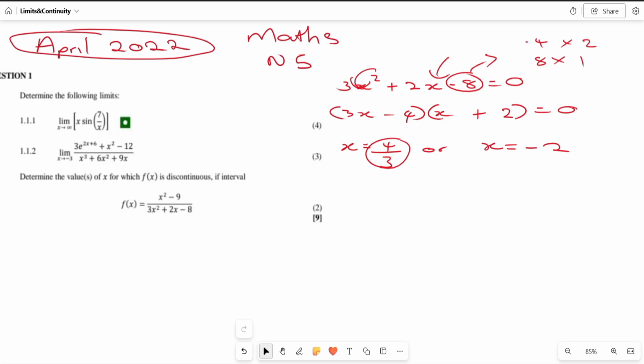You don't put them both. You put the 4 over 3 over here, and then you put the 4 over 3 over there. Find out if it's equal to 0. If it is, then this x value is confirmed. And then you do the same with this one. If it is, then this x value is also confirmed. I did that, and both x values are the answers, and that's why the question is giving us 2 marks. Okay, guys, that is how you get yourself 9% of your paper, I mean, if you are in 2022.